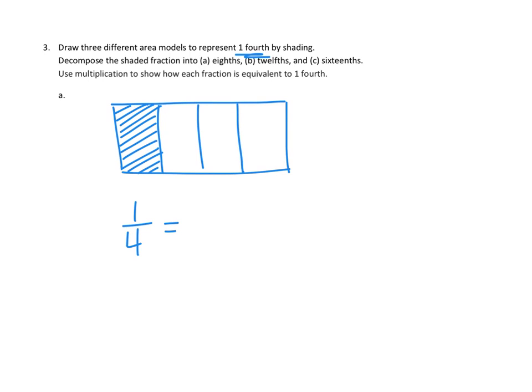And now we're supposed to do the next part, which is to decompose the shaded fraction into eighths. All right. So let's see. If we're going to get eight parts of this, it looks to me like we're going to have to divide it by two. I'm going to slice it in the middle by two, and that will give us one, two, three, four, five, six, seven, eight. That will give us eighths. So let's see. Now that we've done that, let's see what we, how we got there. Where we used to have one part in the numerator, now we have two parts. So that's one times two.